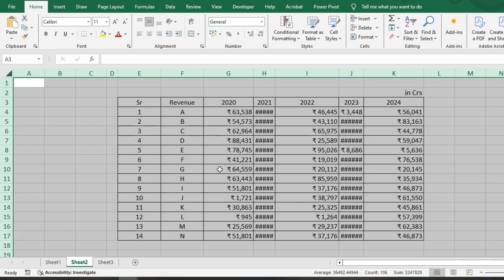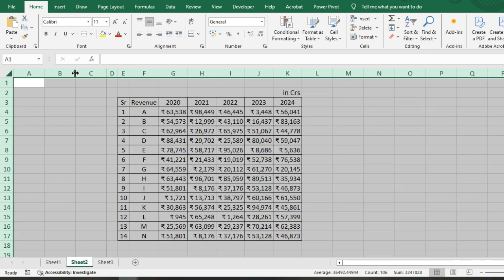Then we have two options to auto fit. That is, if we want to auto fit columns, what we can do is select the line between any of the columns like this. Say I'm selecting between E and F, I can do it between B and C also. So select that, this double-sided arrow will come and double click. So you can see automatically the width of all the columns is adjusted. Now, this is a very fast way. The other way to do this whole thing is, I'm doing Control Z.